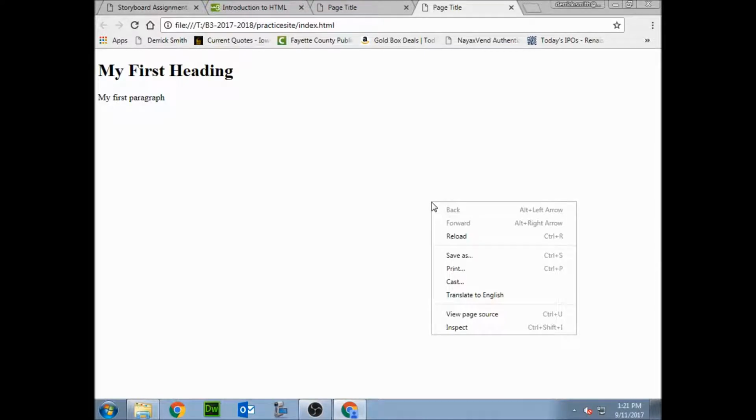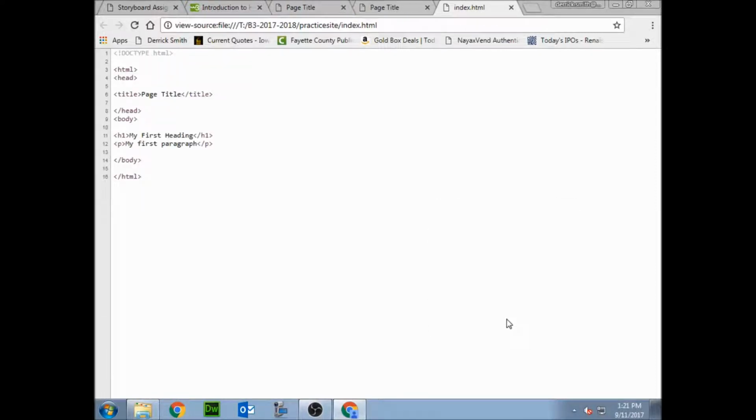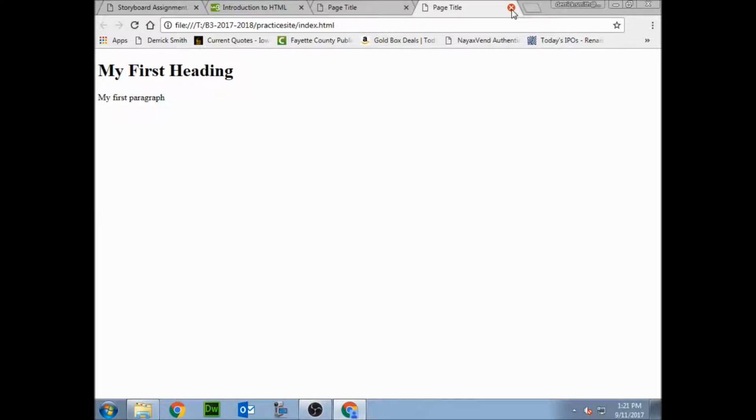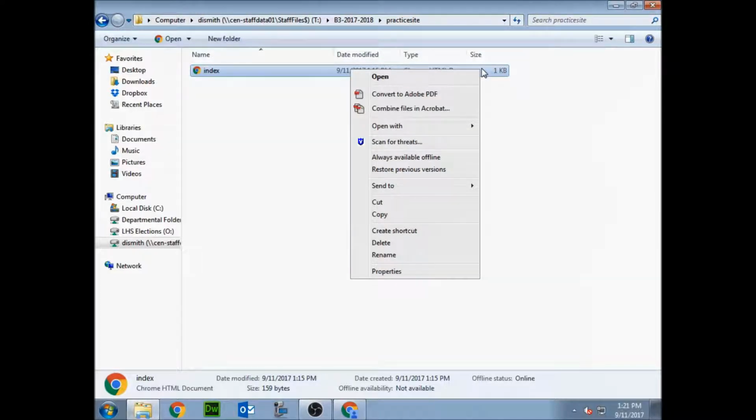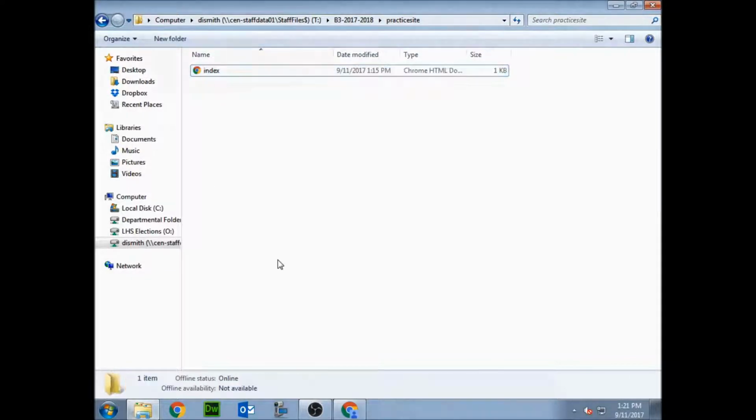If you right click and hit view page source, it should have all the code that you just typed in there. Now, in the old days, you could just right click and hit view page source, and it would open up the text file for you, and then you could edit it, save it, refresh your page, and you were good. Now, since they disable a lot of the features of your computer, annoying by the way, I don't think you all can right click on your file, can you? Okay, you could hit right click, open with, and then choose Notepad.